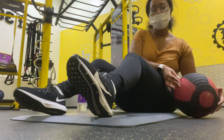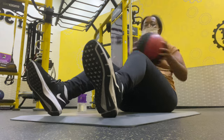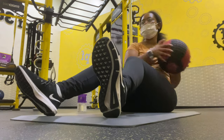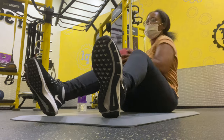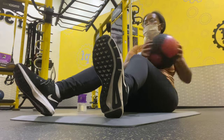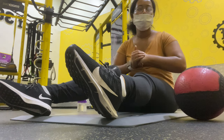Because I was so busy talking, I forgot to tell you guys. For all my workouts, I do 3 sets of 15 reps. So I did 3 sets and 15 reps of the sit-ups, and now I'm doing 3 sets and 15 reps of the Russian twists. And I count going left and right as 1. So instead of going left 1, right 2, it's actually left and right as 1, left and right 2.